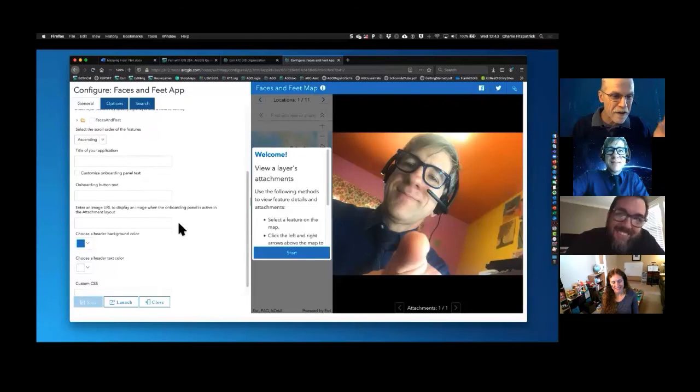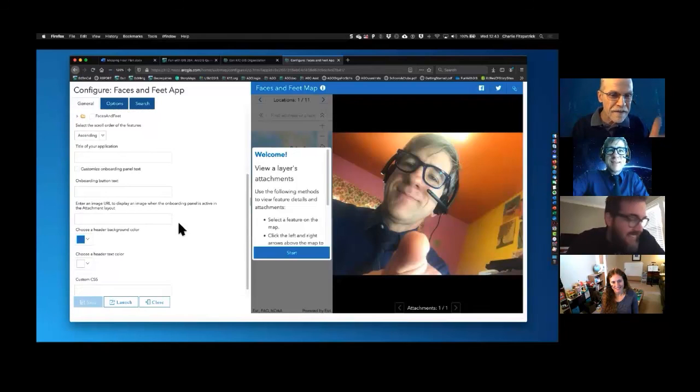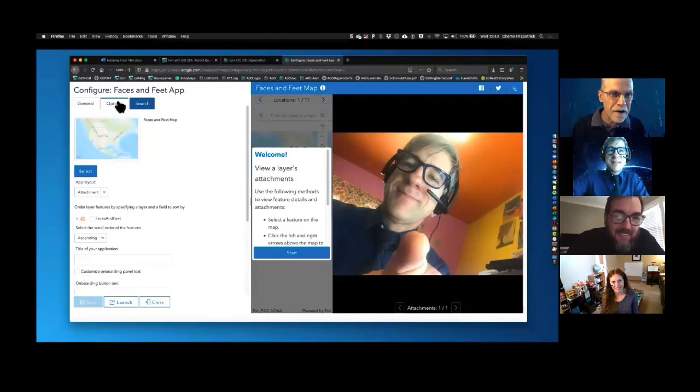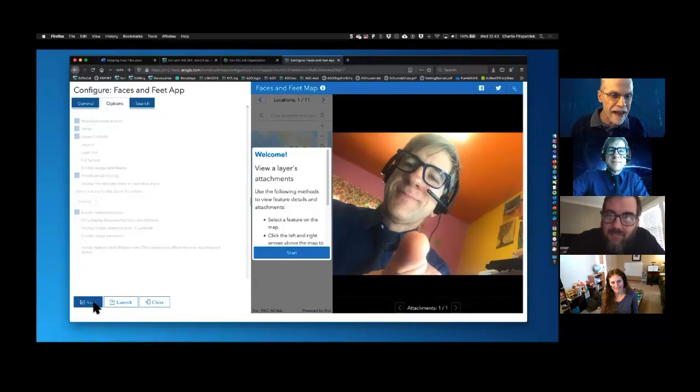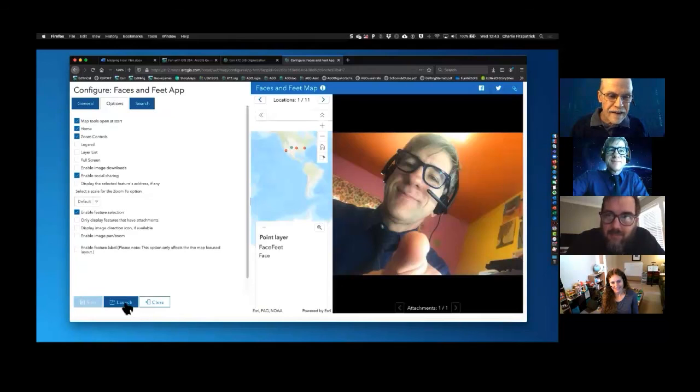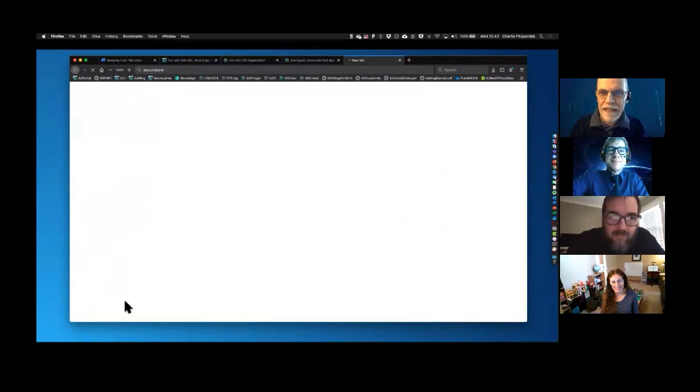I don't even know that I need any of these elements here. If I go to the options, I think I can just pass on all of these. Maybe I can enable the feature selection. I'm going to save that. And let's launch this and see what we get.